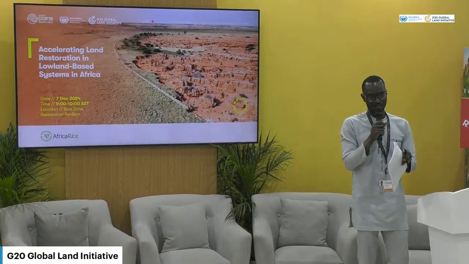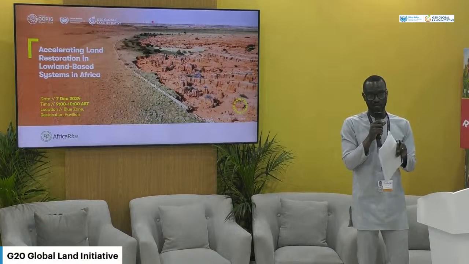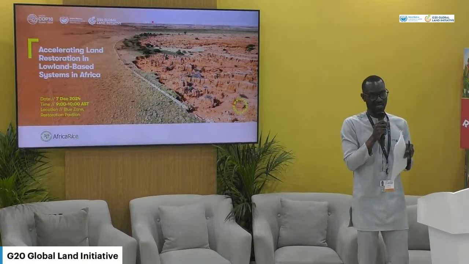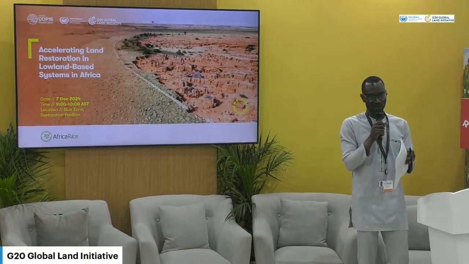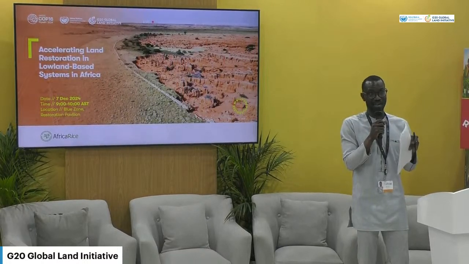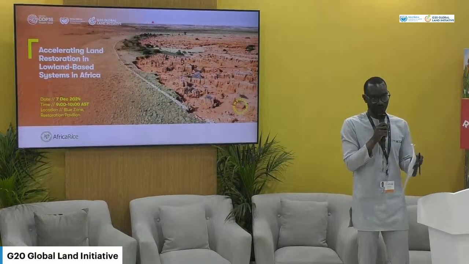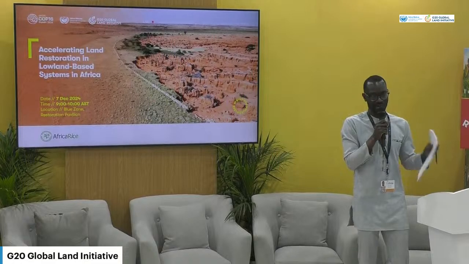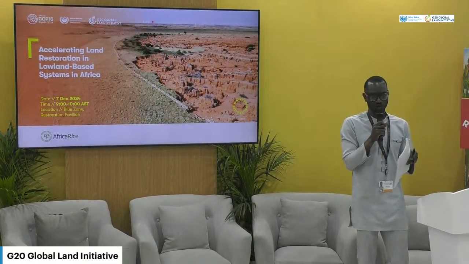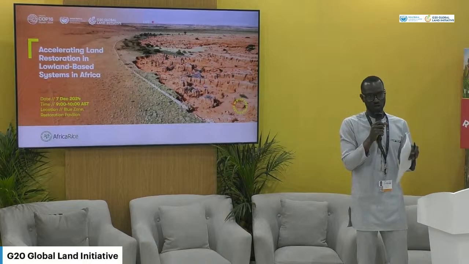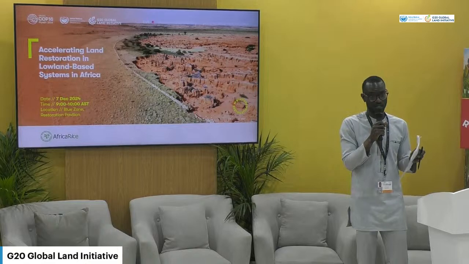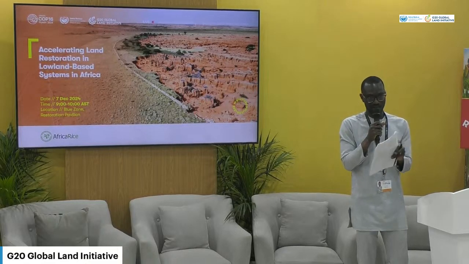In some lowland in Cote d'Ivoire and also in Mali, iron toxicity is a major issue for rice cultivation. But with the use of AWD, we realize that the impact of iron toxicity on rice cultivation has been largely reduced. And therefore, it contributes to increased yield in the lowland that are affected by iron toxicity. In terms of grain quality, AWD also contributes to reducing the concentration of some of the heavy metals in the grain, for instance, arsenic. So that's one angle.